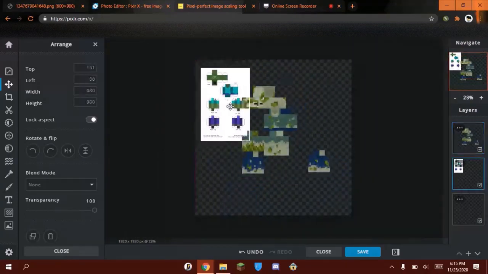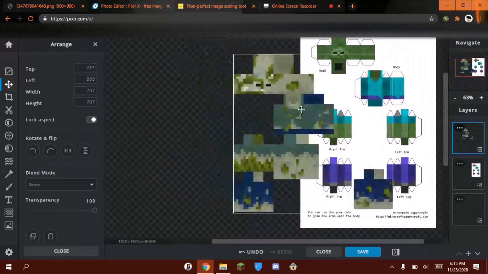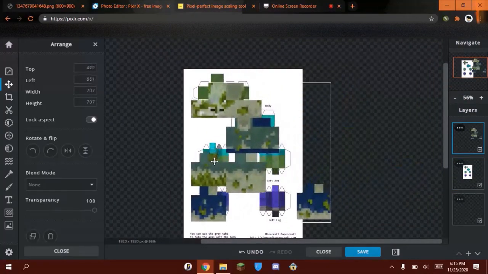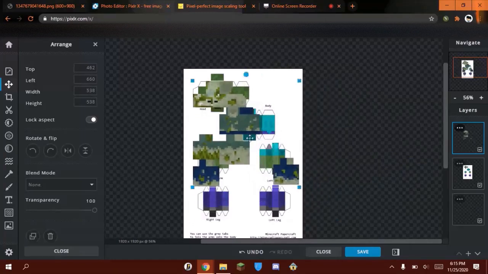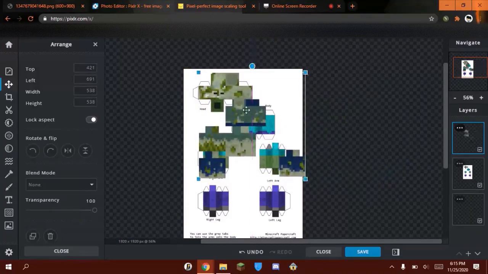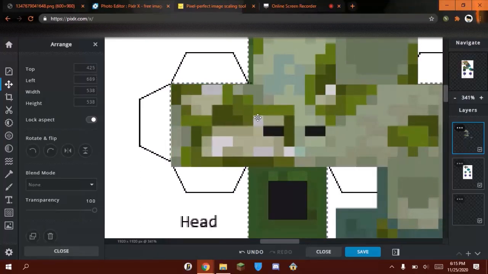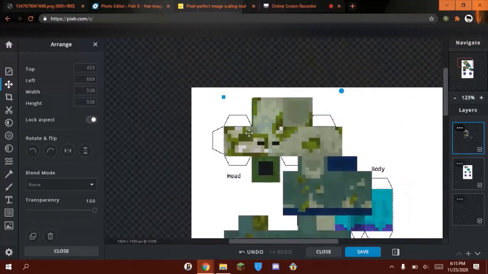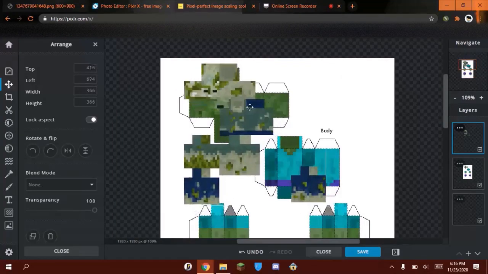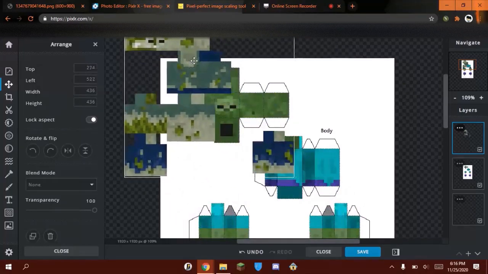So I like to usually use the head. So I'm just gonna quickly bring that over here, and I know that I'm gonna need to shrink that a good amount. So the textures and the designs aren't always the same. They're usually not the same, so that's why you kind of gotta fiddle with it a little bit. The bottom of the head here for the zombie is actually this right here, so it's not perfect, but you can just kind of match it up pixel-wise, see if that kind of matches up well. Okay, we still need a little bit more, actually, a good amount more. So just kind of play with it until you get a pretty close approximation pixel-wise.